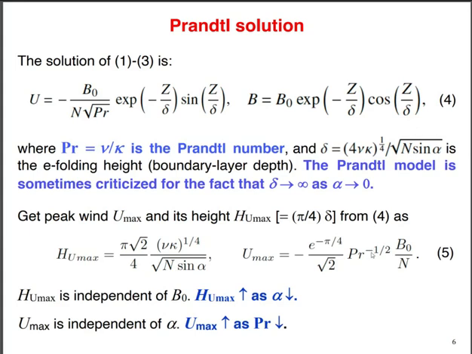The peak wind speed has a Prandtl number dependence to it. Okay, so your peak wind goes up as your Prandtl number goes down. And that kind of makes sense because Prandtl number is nu over kappa. If the nu gets small, so your Prandtl number is getting small, your Umax goes up. And you can think of that crudely or qualitatively. If your nu is getting small, it means that you've got less drag. And if there's less drag, the flow will be faster. Okay, so that's the way that I interpret that.